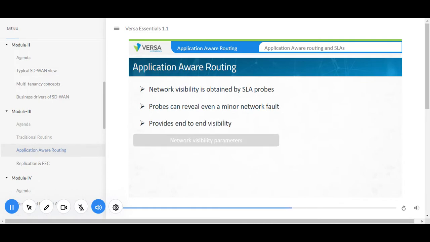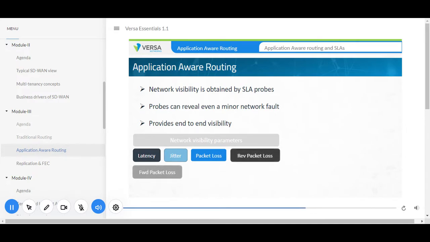Network nodes can be made aware not only of latency, jitter, or packet loss on a specific circuit, but also the direction of packet loss. Information such as forward packet loss or reverse packet loss, transmit load, received load on any WAN link, and many more properties of the link can be measured. Advanced metrics such as MOS measurement can reveal which WAN circuit is performing better for real-time voice or video streams.